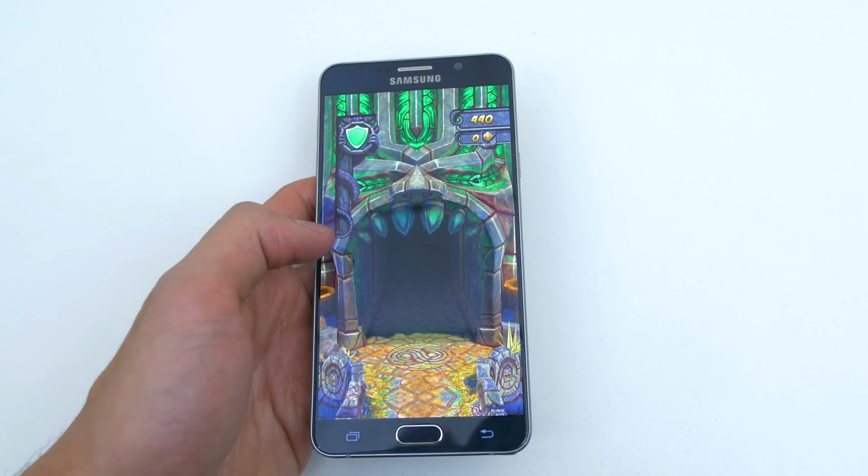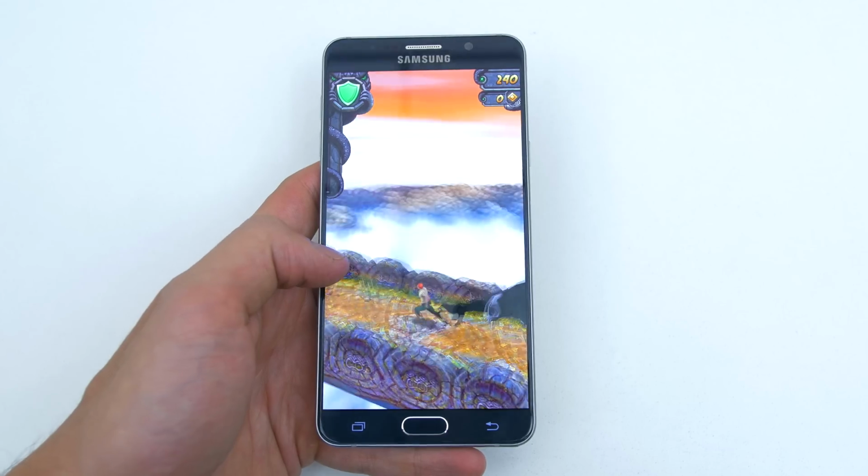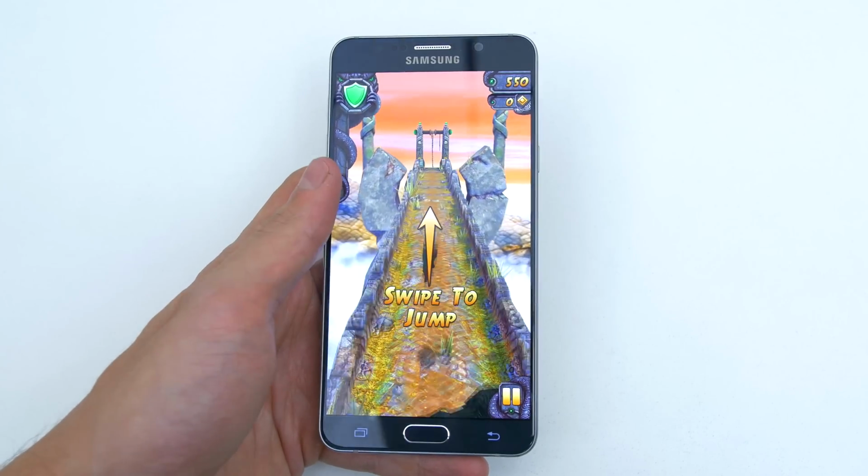I obviously prefer stock Android or even the Xperia skin, but if you guys love the Note lineup, then this is something that shouldn't even bother you.